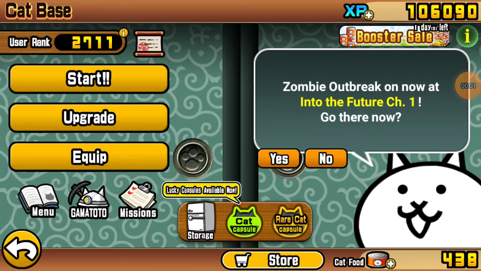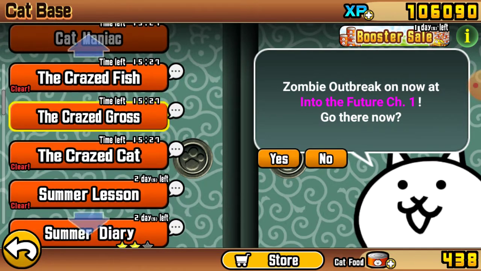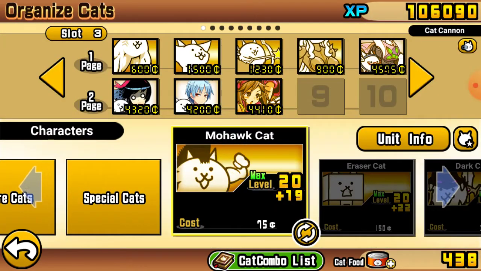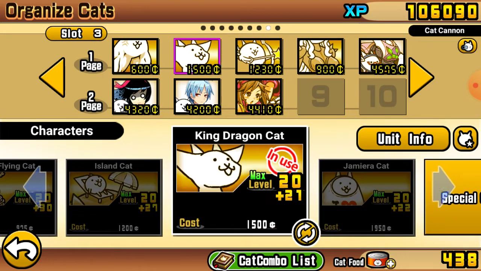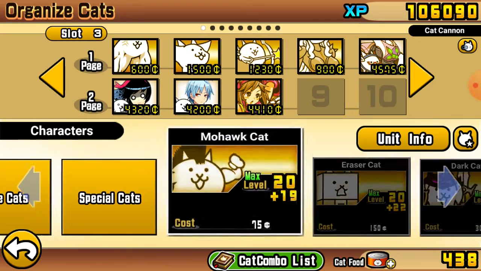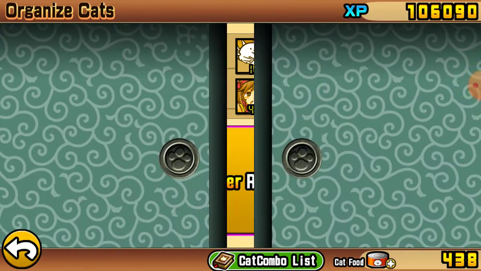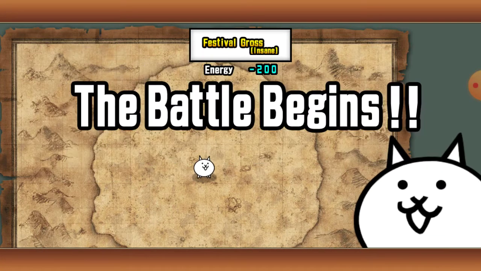Hello and welcome back to another Battle Cats video, and today we are going to try another Crazed stage. Festival Gross. I made a moderately good setup of mid-rangers because he has a wave. And so, going to try.